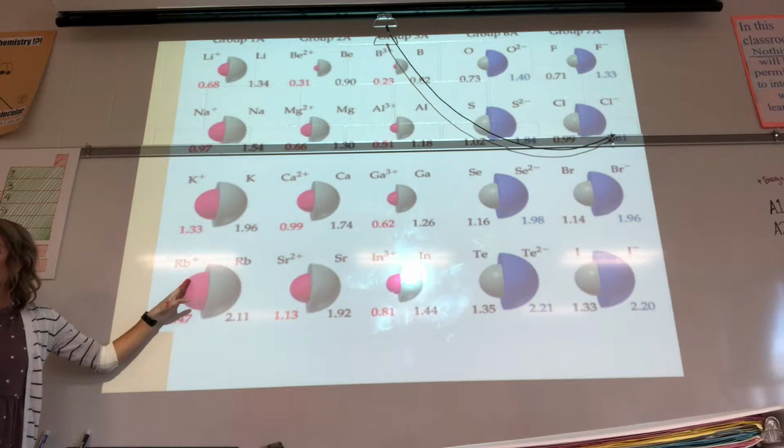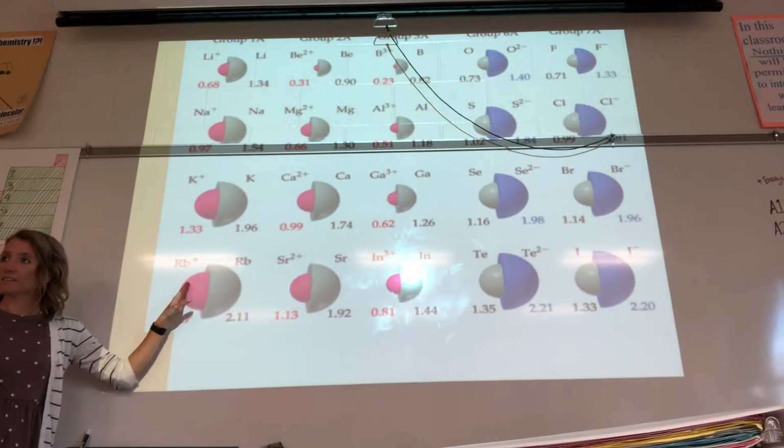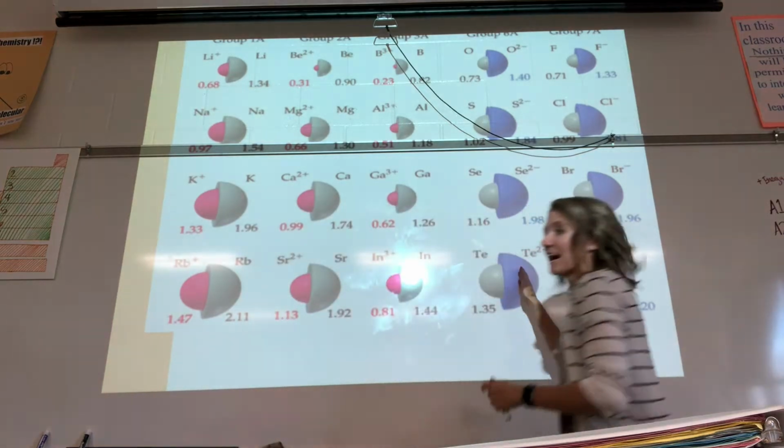Yeah, Eli. So when you're doing like what we did with the carbon, how would you do that with this? Like how would you order them with this? Yeah. Hold that question for one moment and we'll do a practice problem with it. So then on the negative side, oh yeah, Connor.